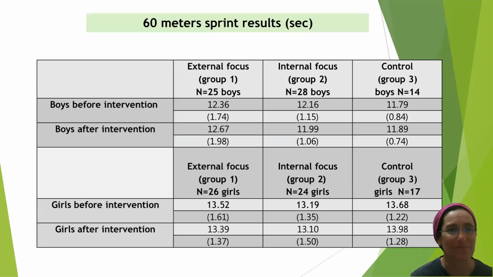The results, as you can see, we have the results for the boys before and after, and for the girls before and after of each one of the groups. The external focus started at 12.36, and after the intervention, they did not improve the results, 12.67. As you can see, in the internal focus, the boys improved their results a little bit, and it was almost the same in the control group.